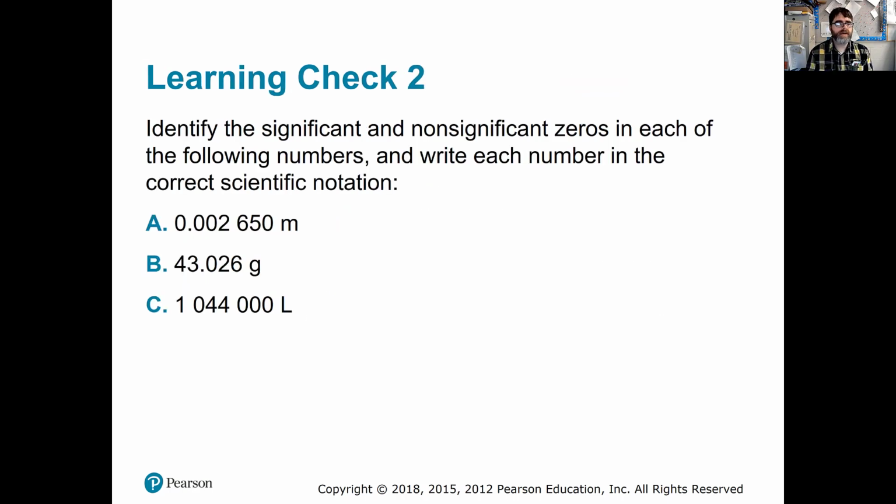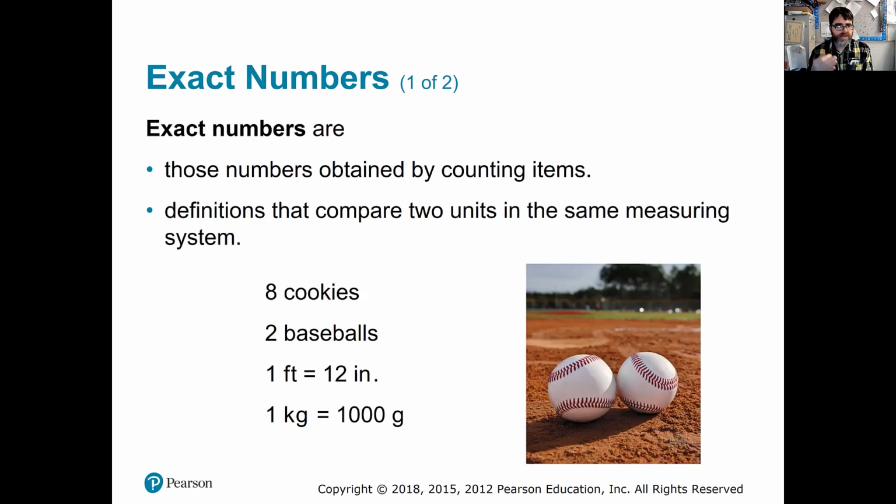So coming into here, look at the number of significant zeros, unimportant, unimportant, unimportant, 1, 2, 3, and then that 0 is important, so 4 sig figs there. Here, that 0 is in the middle, so it's important, which means everything is important, so 1, 2, 3, 4, 5 sig figs there. And again, this is a trap 0, so it is important. The 1s and the 4s are important, but those trailing zeros are not, so then there's 4 sig figs on that one. I mentioned this already, but here's the slide on it.